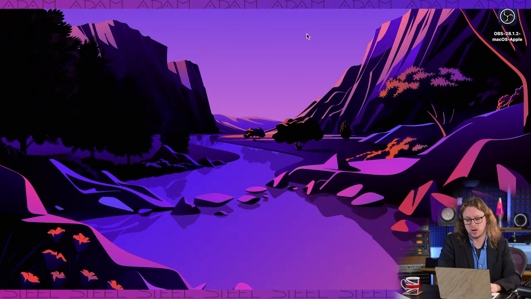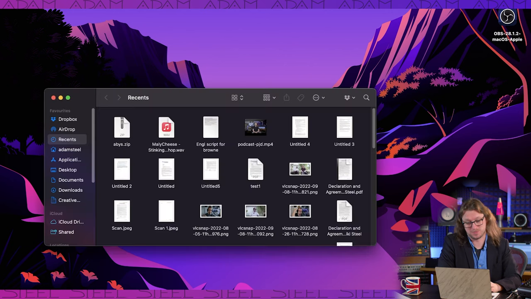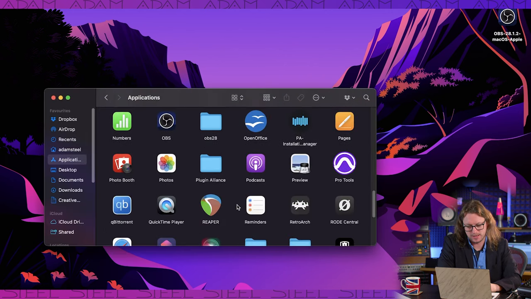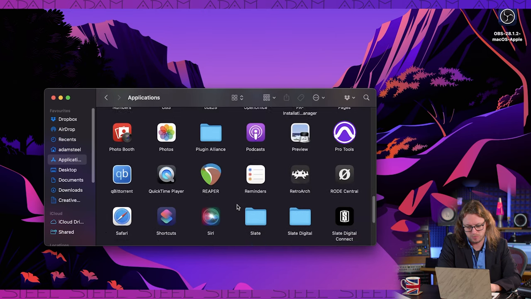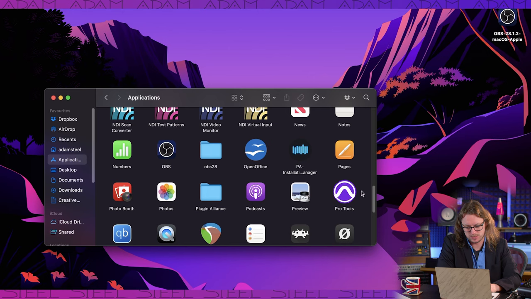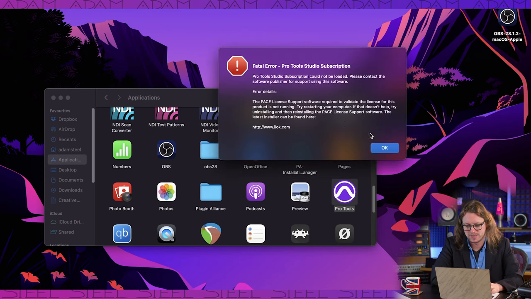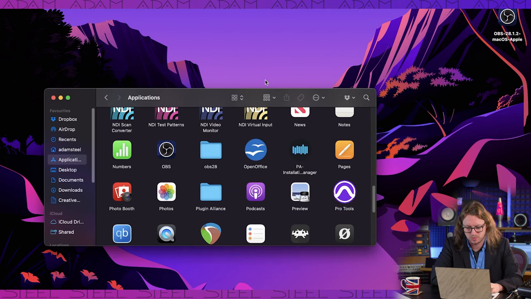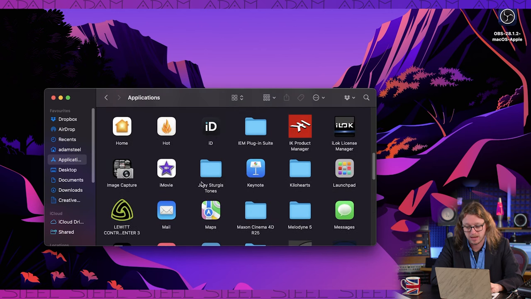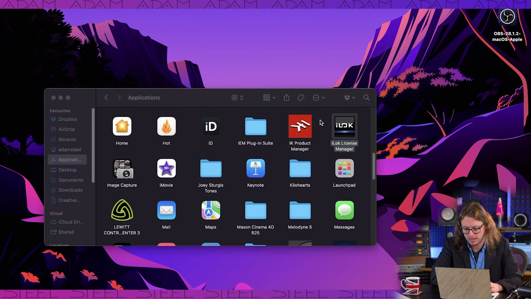All right, that took a while, but everything is now installed. So it's time to open Pro Tools. I'll find it under applications. And is it under P for Pro Tools, LMNOP? Of course it is, there it is. I'm gonna drag it onto my taskbar down there and open that up. And this might take a minute. It's telling me the iLok stuff's not running, probably because there's been some sort of update. Let's try running iLok again. I might have to restart the Mac at this point. Yeah, after the install, I'm gonna restart.